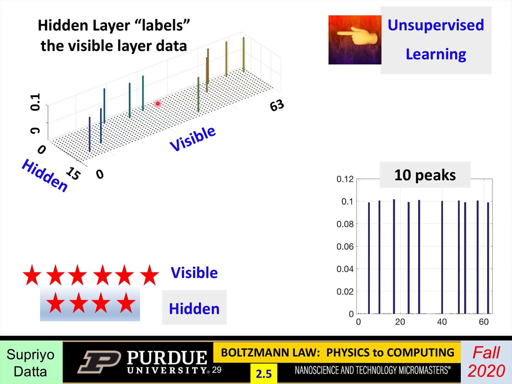And you see, you have these 10 peaks, but if you look from the visible side, each one is located at a different point in the hidden axis. Of course, I hadn't specified anything for the hidden axis. It's not like I told it to have the peak there. It just figured that out on its own, right? So in a way, as if the hidden layer found some patterns in the data that you showed it, and classified them in some way, as if it labeled the data.